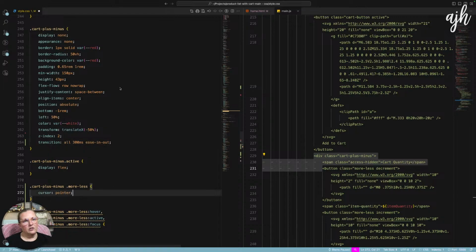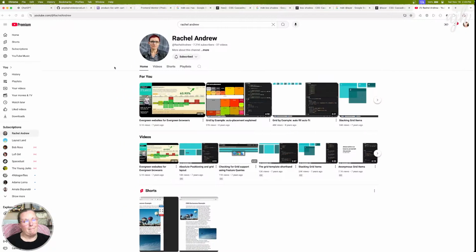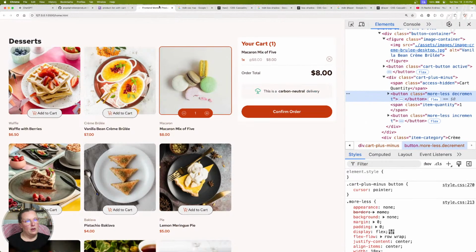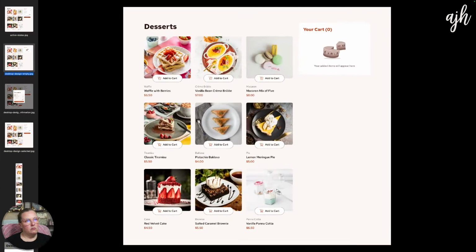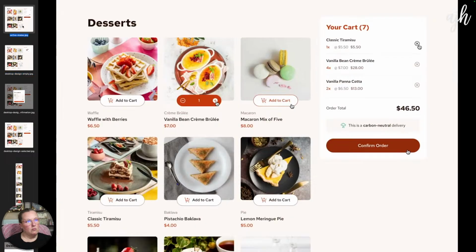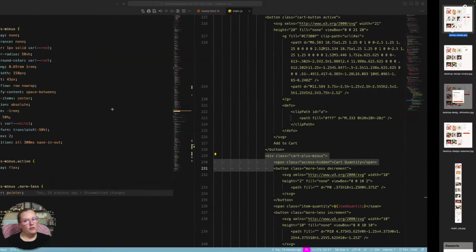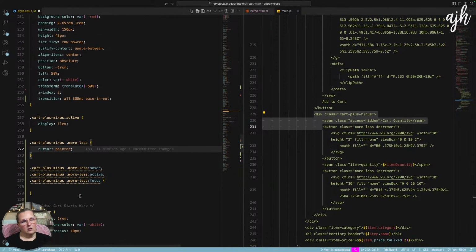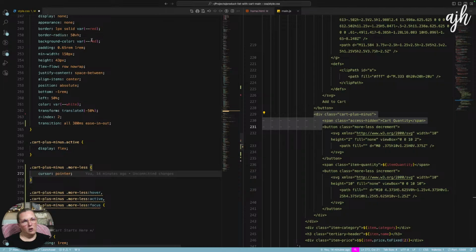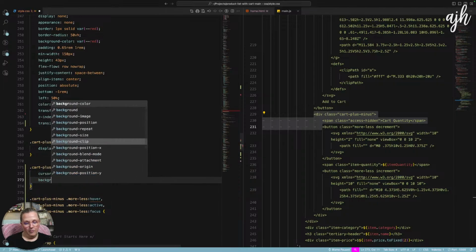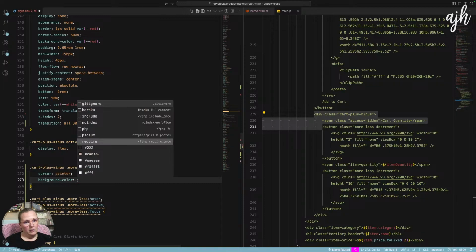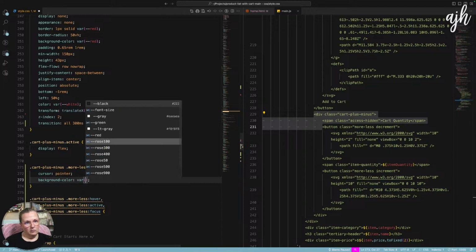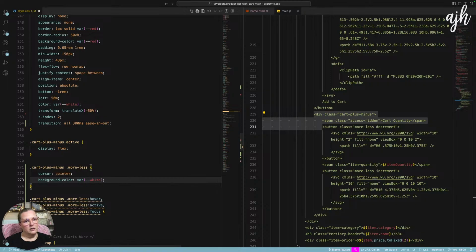And then we're going to change the background color and the fill of the SVG. The background color right now is red. Background color, white. Oh, whoops.